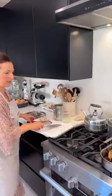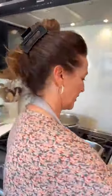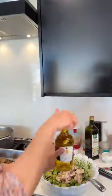I never get chicken in Italy. They almost never serve any kind of chicken with the pasta, usually it's served separate. Yes. Okay, so I'm going to use a little bit of this Meyer lemon olive oil.